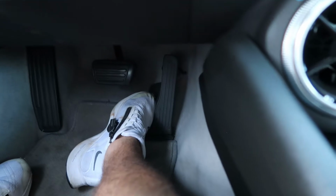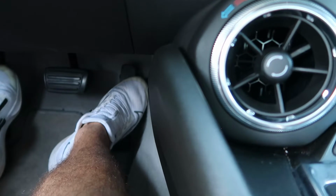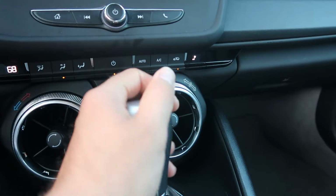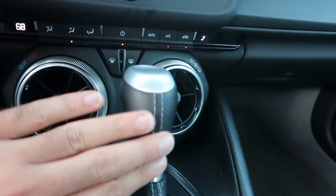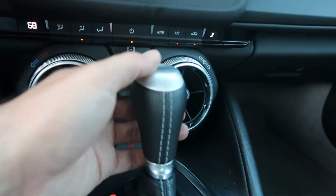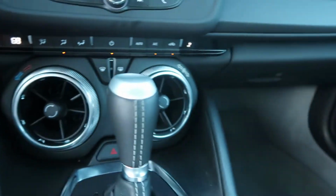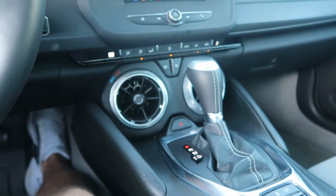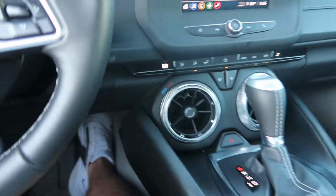So you got that. You got the foot pedals down there. There's your dead pedal. There's your gas. That's the brake. I do like how the transmission gear lever is wrapped in leather with some brushed aluminum. I think in the higher level one, this is probably decked out. It's probably labeled here. Like in the higher level trims, if it was a ZL1 or something, they're always showing ZL1 here, ZL1 there, right? Just so you know you're in something sort of special.